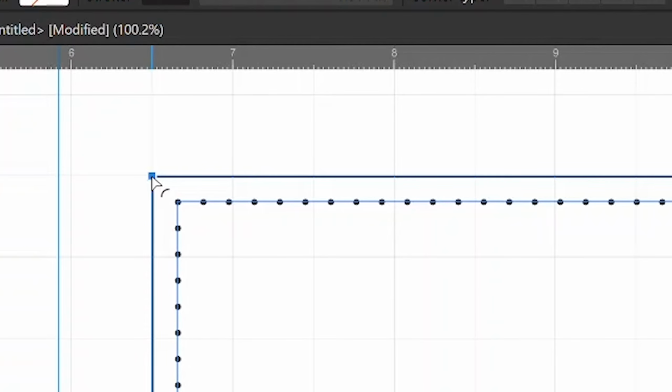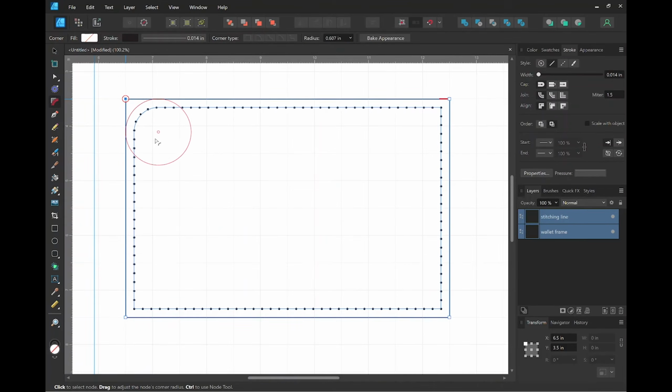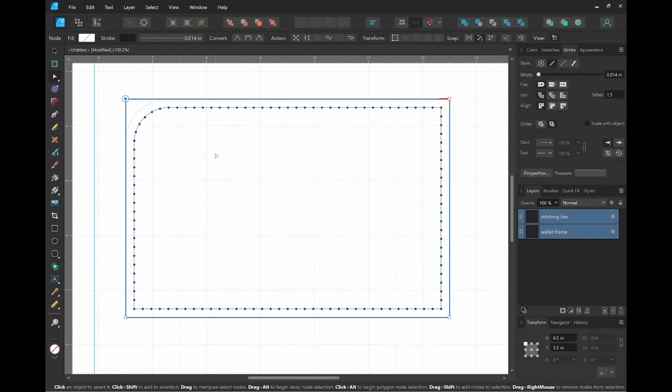I can click my left mouse button and pull down, and it'll create a circle which represents the circumference of that corner. Obviously right now it's only doing one corner because I only had one chosen. So that's how you alter just one corner. You might want a pattern that does that, and that's how it does it.